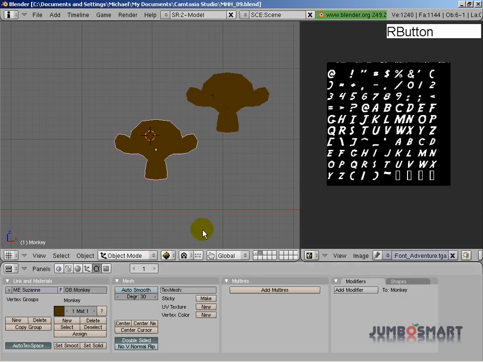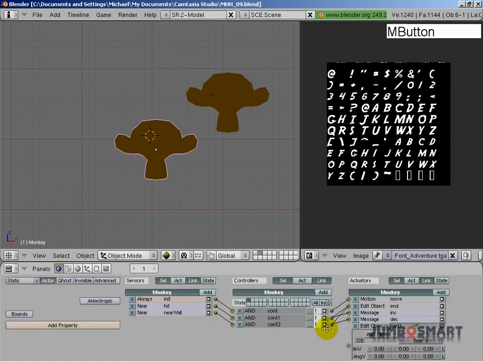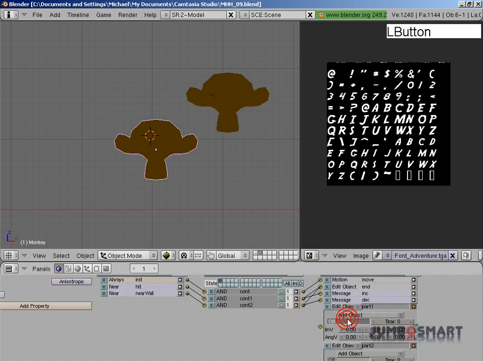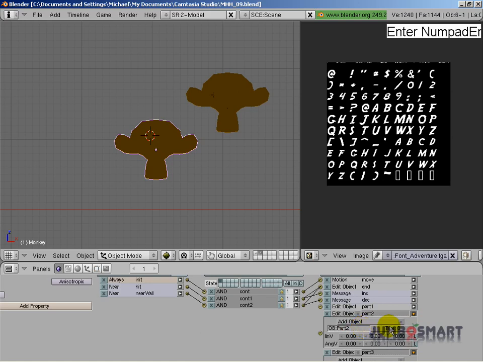So go back to our monkey head, logic panel, and just do that again. Input the names of the different parts in the object field, and part 4.